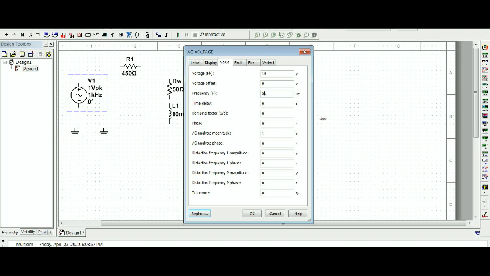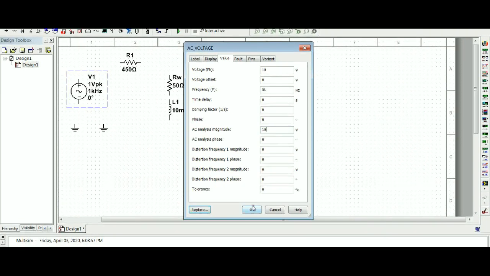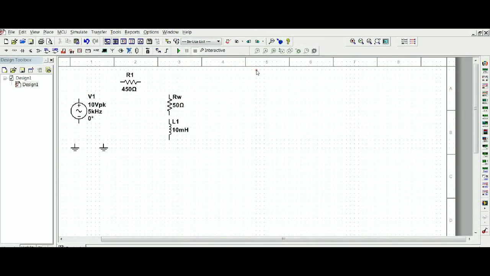So in that sweep, I'm going to have another analysis magnitude in here called AC analysis magnitude, and I want to make him the same 10 volts, so it kind of plays well. We can make sense out of it. I don't have to do this because it's going to be in decibels anyway, but I'll set that up right now. So there, I'm all set to go, and all I have to do now is wire this.